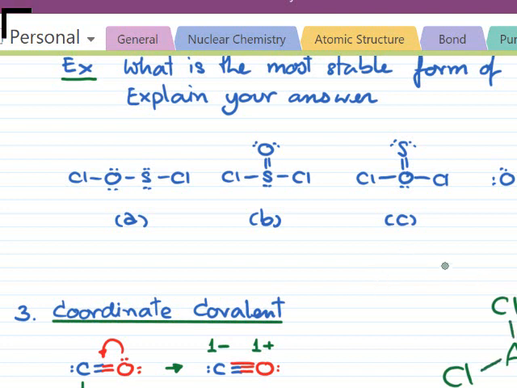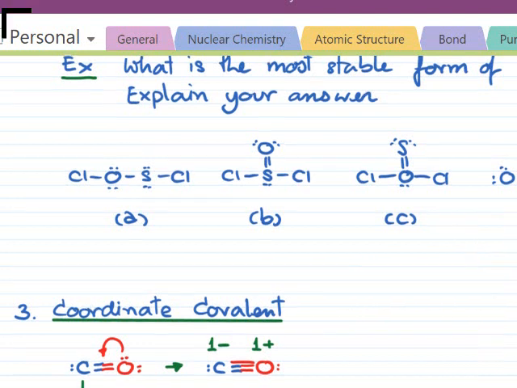Now your Al has only 3 valence electrons. So in total, it shares electrons with chlorine, right? So 3 from itself and 3 more from chlorine, which is equal to totally 6 electrons, and it is under octet. So you have to make your aluminium to be octet. So the actual structure of it will be like this.